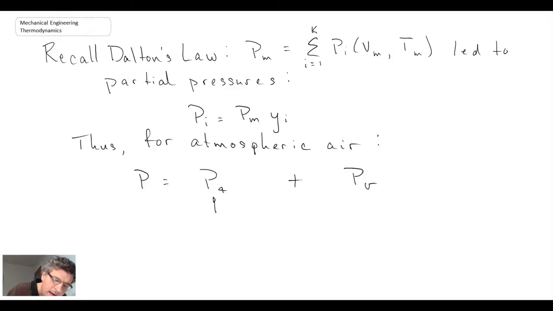So P_A, that is the partial pressure due to dry air, and P subscript V is partial pressure water vapor. And that will turn out to be the vapor pressure that we would obtain off the steam tables for the particular temperature that we are dealing with.